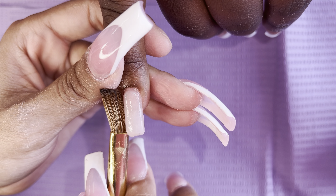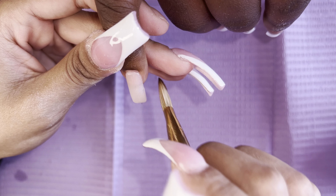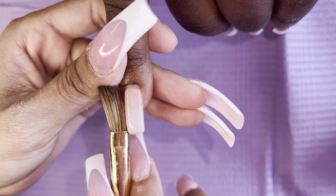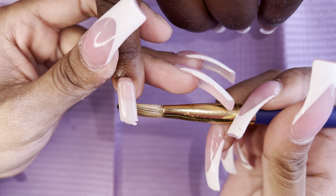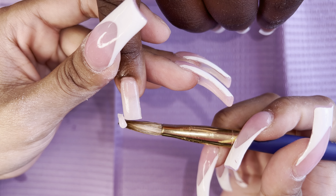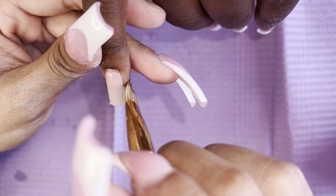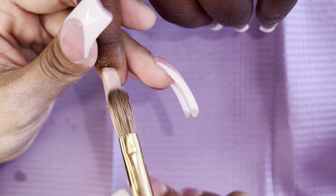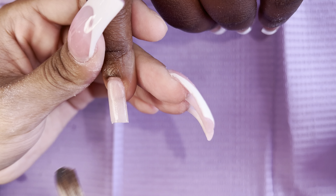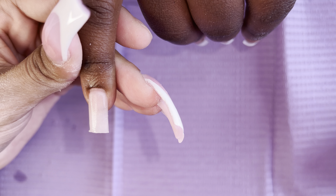When I was in school they gave us these brushes. I have two — I use one for pedicures and acrylic toes, and another for acrylic nails, just to keep them separate. Also, this is going to be a lengthy video. A lot of people have been asking me to do a full video from beginning to end without speeding it up. For my first bead, I tried to get it as close to the cuticle as possible.